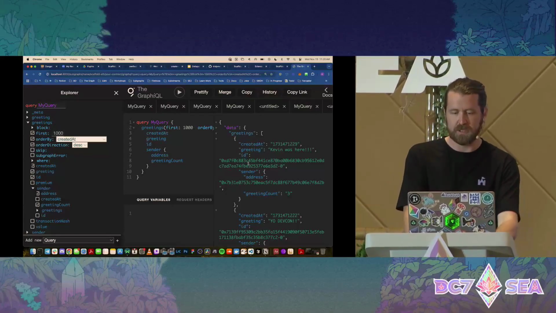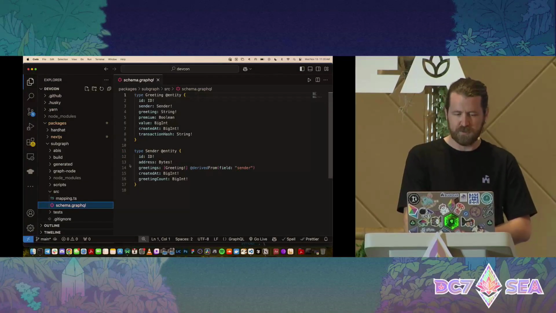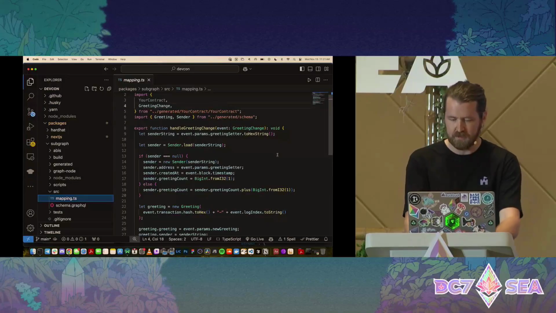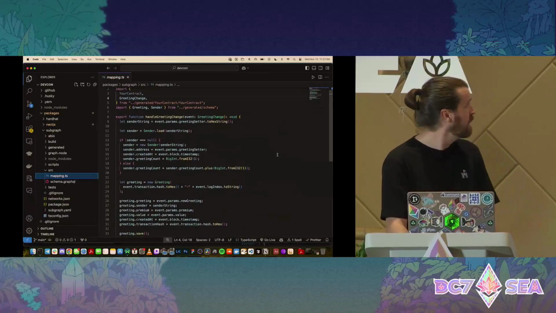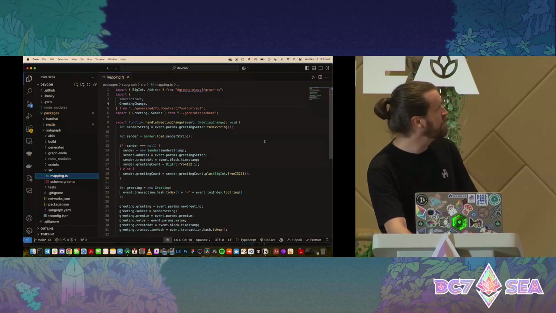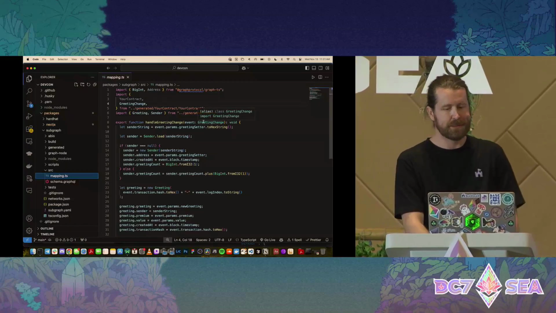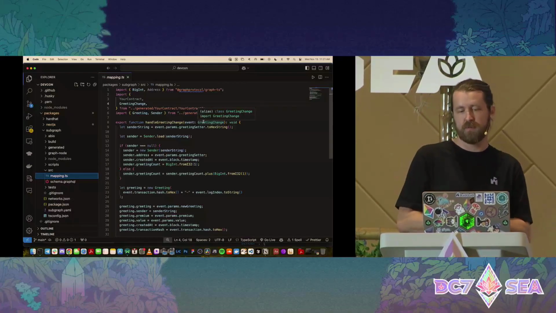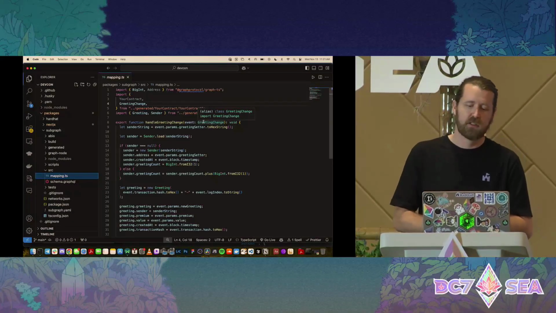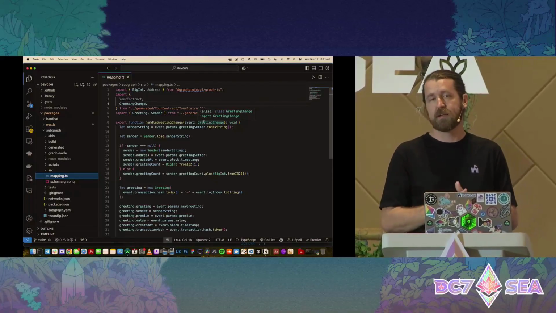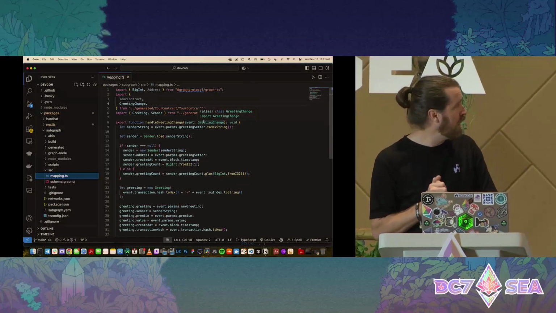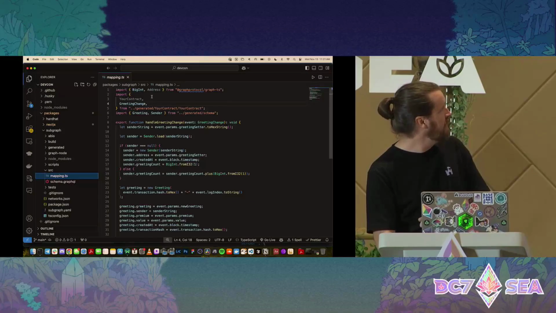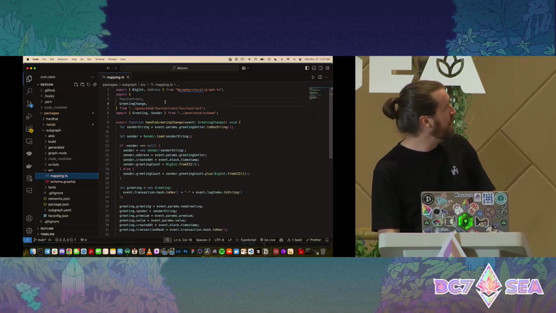But let me talk a little bit more about the graph, because I think it's probably the most confusing thing of everything I just talked about. I want to cover this part a little bit more because I didn't really go too much into AssemblyScript. One of the powerful things about the graph is it allows you to do some interesting things during the time that an event happens. So the primary way we get data is events. We also have the ability to do what are called substreams, where we can get more block data. But in this case, the cool thing about AssemblyScript is, again, it's a subset of TypeScript, so it's pretty easy to understand, but let's walk through it a little bit.